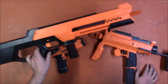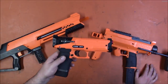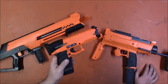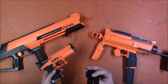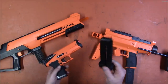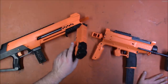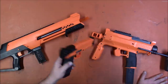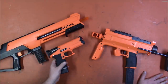Love the form factor, love the design. This one, same thing. Beautiful design. Again, not great for public events just because of the form factor, especially depending on color. They do have a clear variant that would probably be a lot less terrifying, but definitely could use some upgrades. I wish there was a good source for additional magazines and possibly ammo. If you cut your own full-length darts down, you might be able to cut them just a hair shorter and make them work better in this. But as it is, it's just a wonderful little plinker. The accuracy is there. The performance is just a little lacking, but probably that can be easily corrected. I don't know. I won't know until I try actually modifying it, so stay tuned for that eventually.